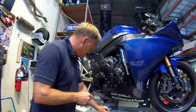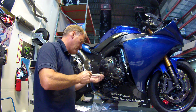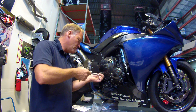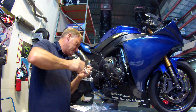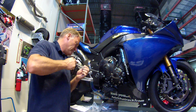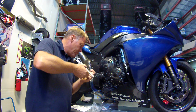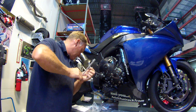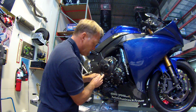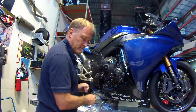Perfect. Now these are usually Loctited on, so they'll be difficult to come off. Again, just take your time. Yeah, red Loctite, that makes sense. That's off. Now the question is, will this fit over the top or is it a direct replacement? And in terms of feel, it's a direct replacement. That's what it feels like. That's gone.